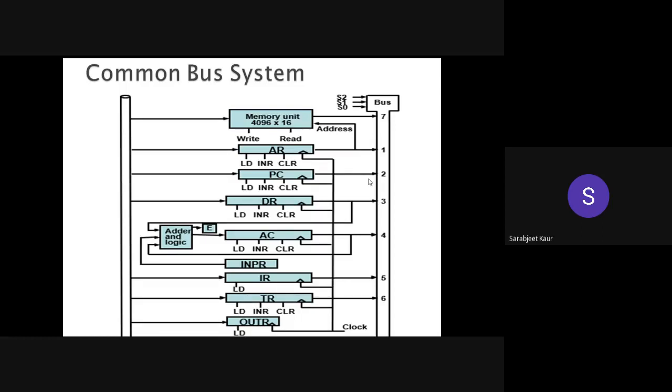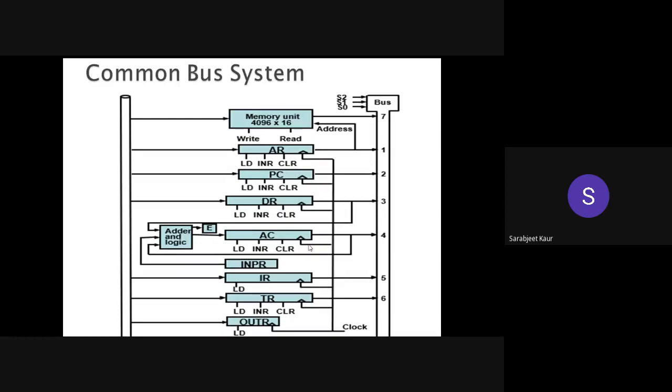Now let us look at some other control inputs which you see on the diagram in the form of S0, S1 and S2. These control inputs are known as select lines. They are the control inputs for the bus. So what do they do with the bus? What do they control in a bus? Ma'am, movement of data. Yes, please see.